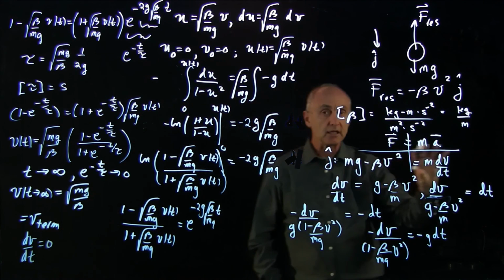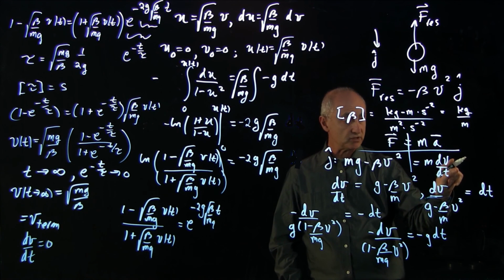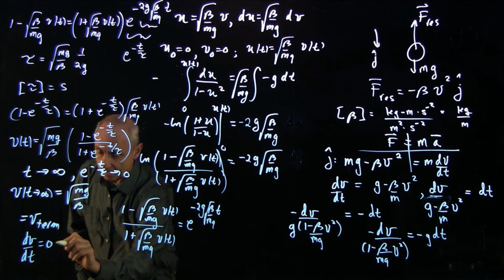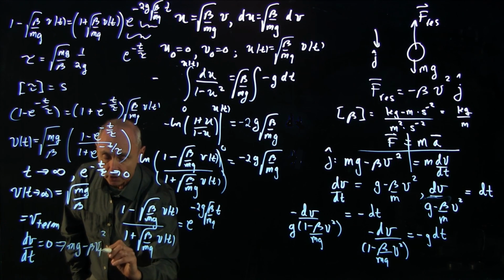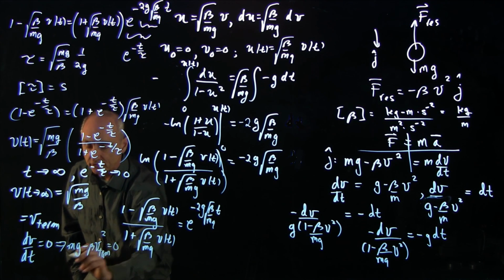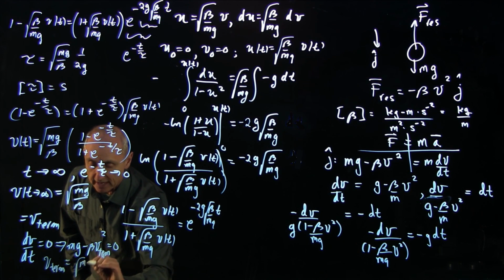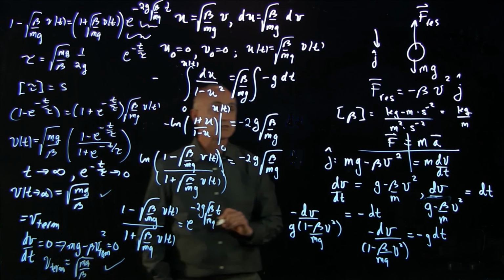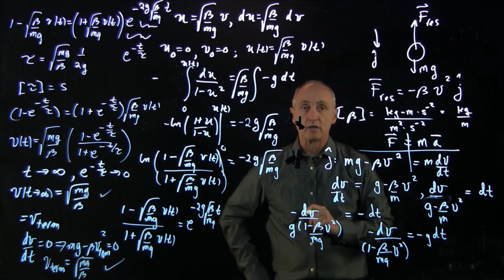And then we can immediately check our work by going to Newton's second law and seeing what that case is if we set this quantity equal to 0. In other words, when we set mg minus beta v terminal squared equal to 0, we can solve for v terminal, and we get square root of mg divided by beta, and that agrees with our lengthy calculation. So we think we're on the right track.